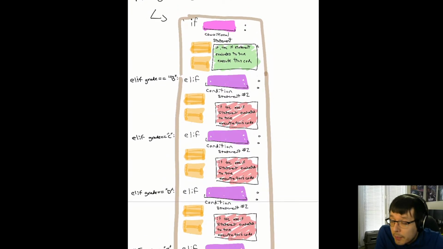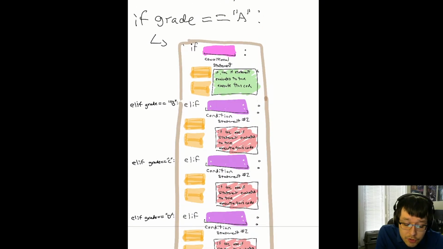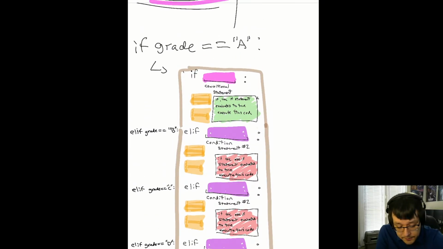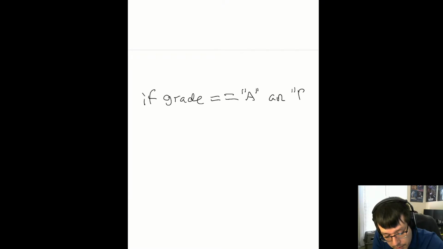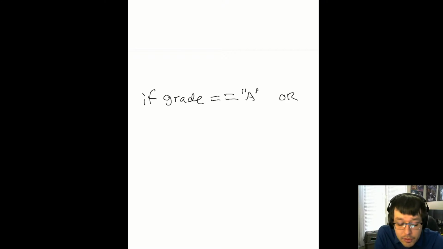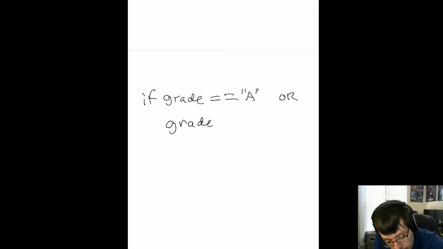If all of the code is common between grades A and B, then you just combine A and B together and say something like if grade is equal to A or B. But the way you write that properly in logic would be, and this is one thing that throws people off a lot of the times, you might see, oh, okay, let me just go ahead and say A or B, but that's not good. You don't want to do that. That won't work. And if it does, you don't want to get into that habit. You want to say grade is equal to A or grade is equal to B.